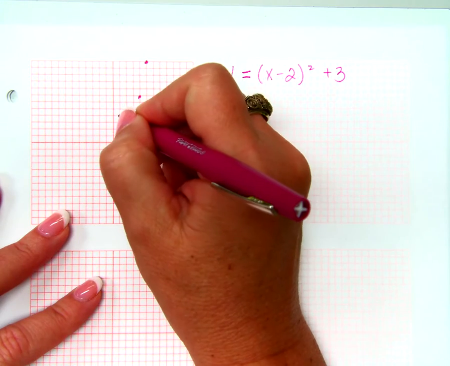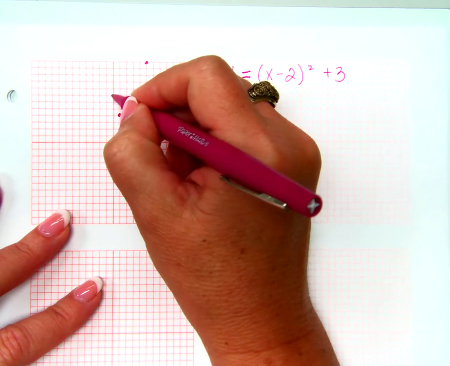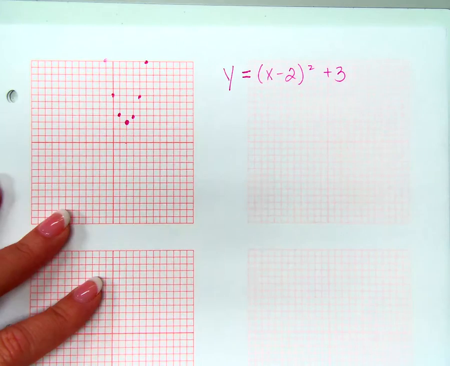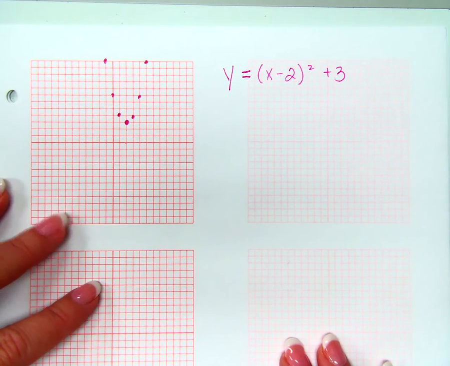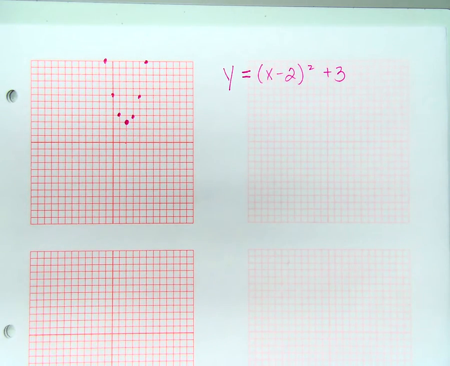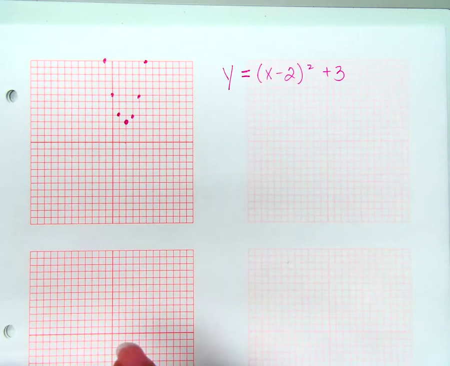Okay? And I know parabolas are symmetric, so I know I can just put those points on the other side. You remember talking about this? Yes, ma'am. Okay? So from this point, we would just draw it and go from there, right? No big deal. Again, that's something we've already done, right? That's not anything new and earth-shattering.